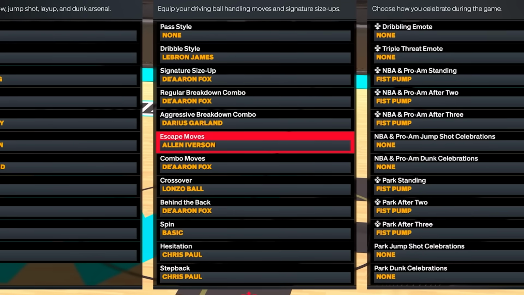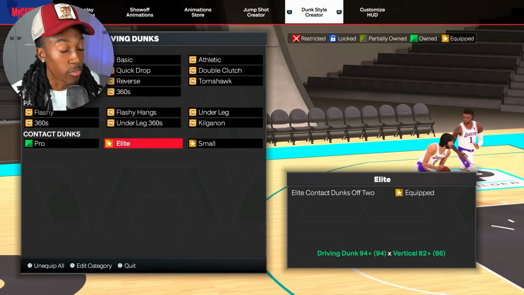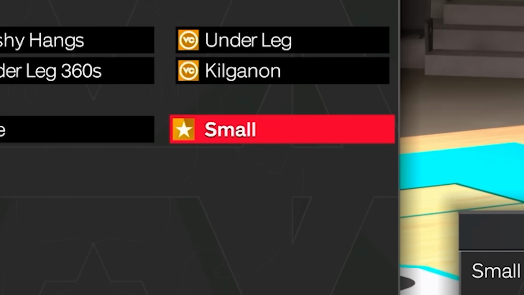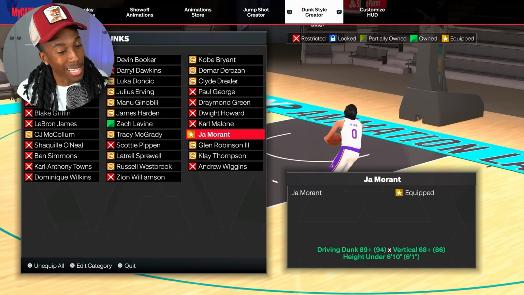Here go all of my dribble move animations. My jump shot is just pure Damian Lillard on the fastest speed. And then for my dunk package, I'm rocking Elite Contact Dunks off 2, Small Contact Dunks off 2, Pro Contact Dunks off 1, Small Contact Dunks off 1. And y'all know I gotta use Ja Morant, aka Ja Wick dunk package.